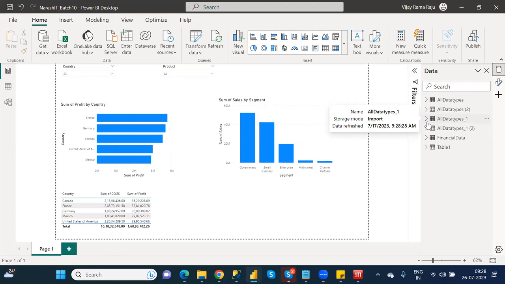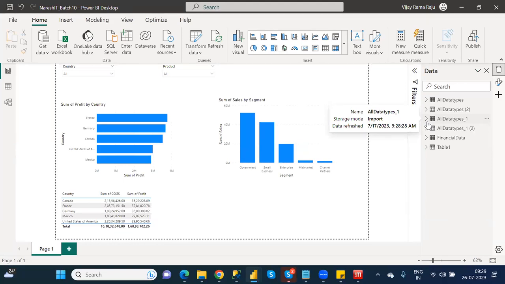Understand or not? Suppose I'm loading a SQL Server table into Power BI. After loading it, can we load a data set from SharePoint? Yes, you can load it. Can we load a data set from Azure? Yes, you can load. You can connect with any data source and load the data set into Power BI Desktop. There is no restriction for this. Understand clearly or not? Any doubts on this? Is it clear or not?